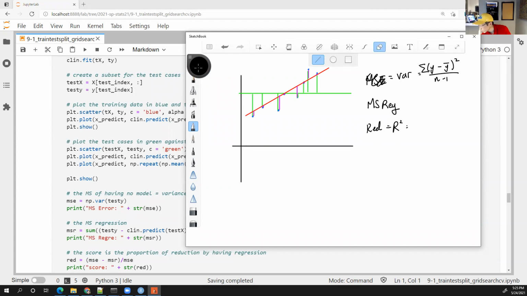Okay, so each dot now, we've got some quantity going from the line to each point. So our amount of prediction error is changing by this amount here, right?